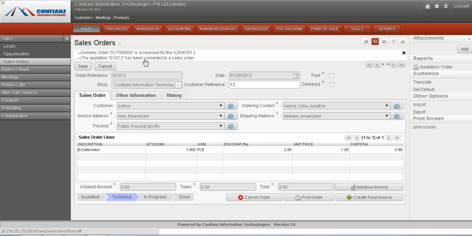And also in the accounting section, it must be given that the quotation has been converted to a sales order, so the invoice also must be generated in the accounting section. So it's an easy flow towards the later sections like the warehouse and accounting, which can be selected over here easily. We can do the accounting part over here, create final invoice.